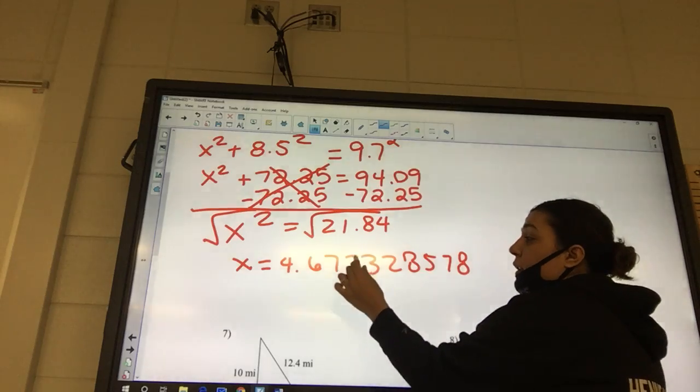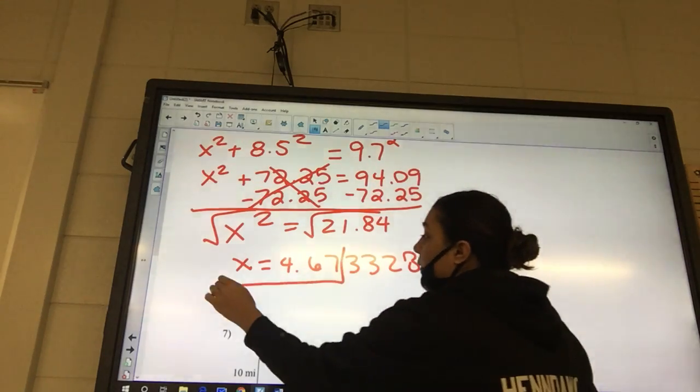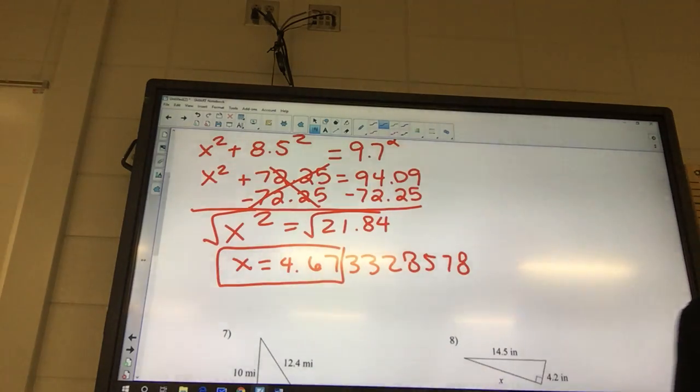Okay, I don't really care about all that, and I don't want you around. So even if this is a 9, this is your answer, okay? Write down the first two decimal places. Then we start rounding, and some of you guys don't round right, and then we get a discrepancy, so just make it easy on yourself. Write down the first two places.